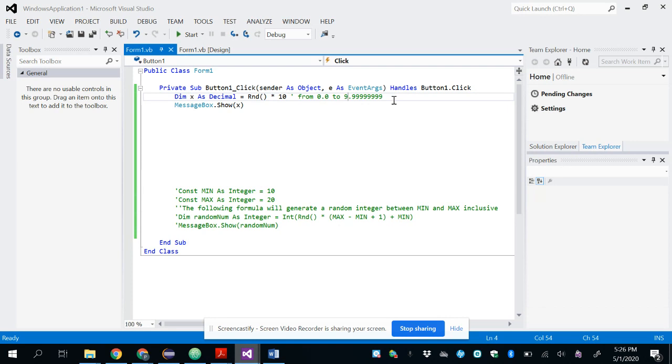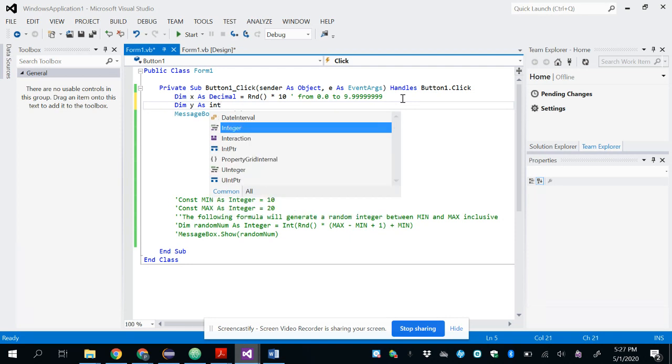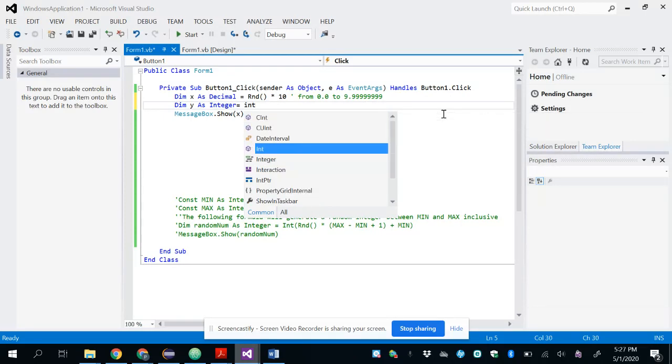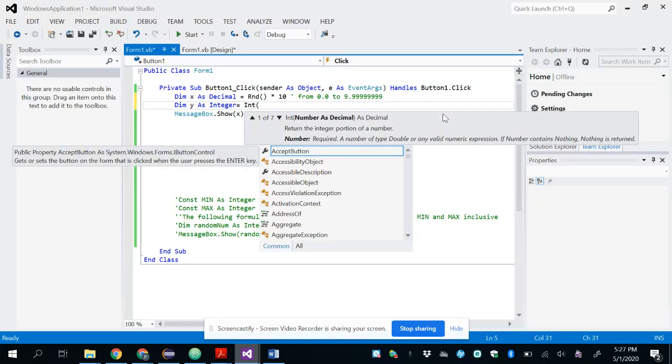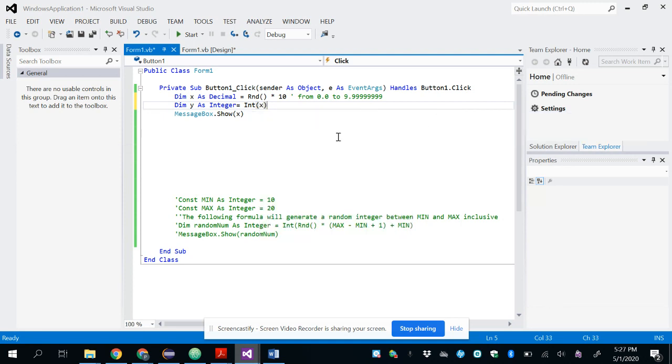So to get rid of the decimal parts, what I could do is make another variable y here, make it an integer, and I could take the Int function, and I will cast x into an integer.